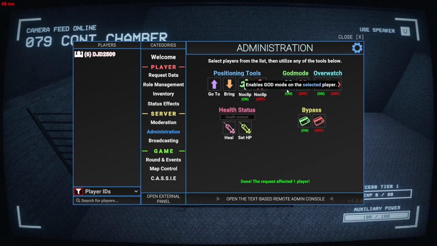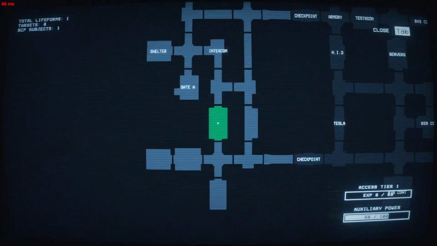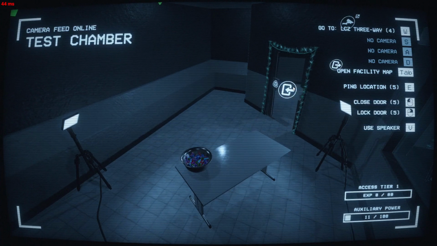Let's try guard mode. Off on the side. All biological substances must be removed in order to avoid destruction.